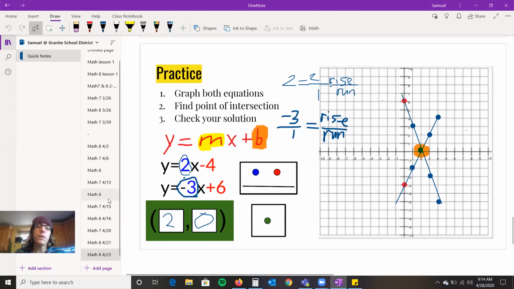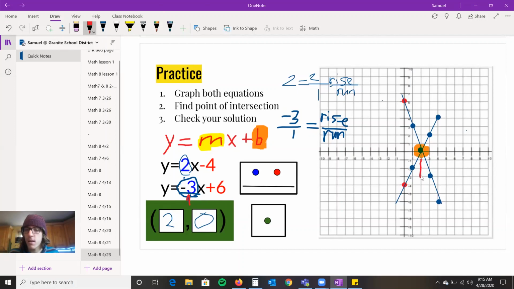And again, the way we know how to move on our slope is, if it's not already a fraction, we have to make it a fraction, so to speak. So this one, we would say it's -3 over 1. And if it's a negative, it's going to go in the negative direction. So if it's rise over run, and we have a -3, we know that's either going to be up or down, and a negative direction is going to be downward rather than up. So that's why we did the down 1, 2, 3.